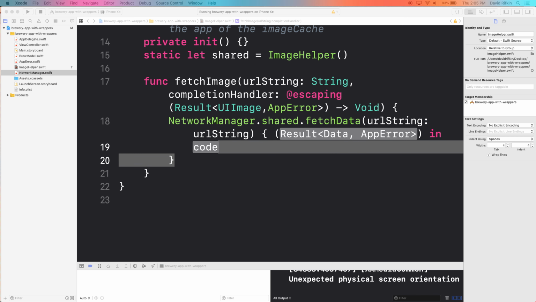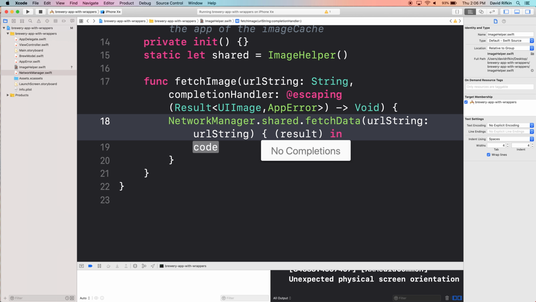So, when I call fetch data, I get one result object. Just let me have it. Maybe I gotta call this something else. Oh, that's right, it's just one result. Nice.